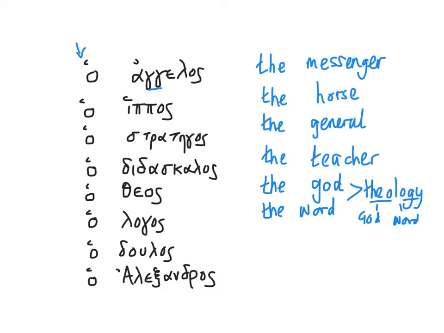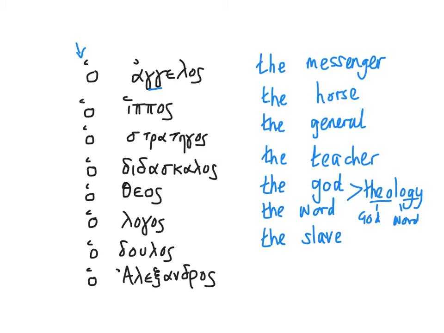It lies behind the English word logic or logistics, and behind the English suffix logi, which we add to so many academic disciplines. Now, ho doulos, the slave. That one hasn't got any English word which comes from it, but it's a very frequently found Greek word, so I thought I would add it to your first list.